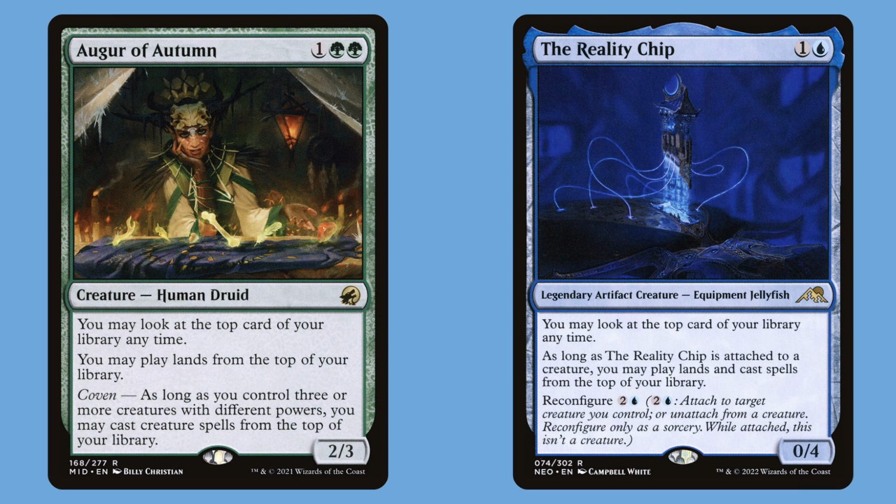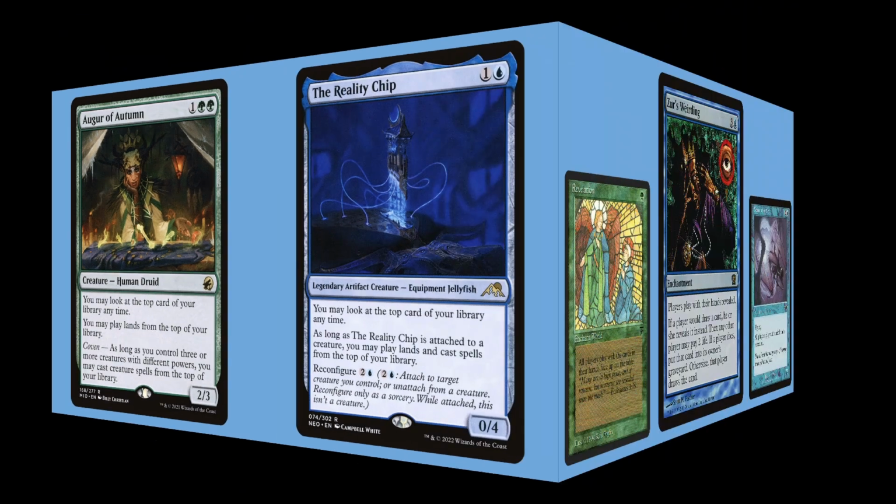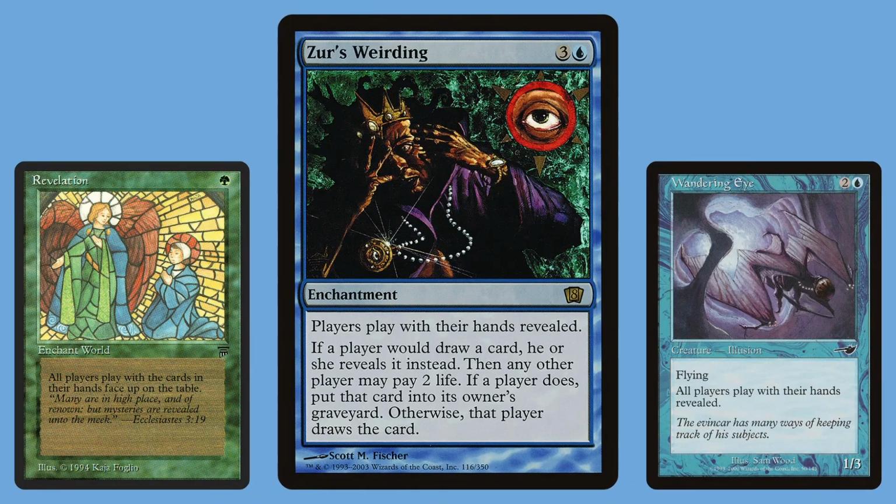Now you might be thinking to yourself, cool, this fog of war deck just turned into a weird, interesting morph deck. And in some ways you're right, but the spirit of this deck is not morph. It's concealing as much information as possible while exposing our opponents and gathering information on them. And that leads us to the final plan of this deck. We're going to play Zur's Weirding, or another card with a similar effect, to make all players play with their hands revealed. That way, all of a sudden, everybody can see what's going on in everybody's hand. We're going to lift the veil and expose everyone.